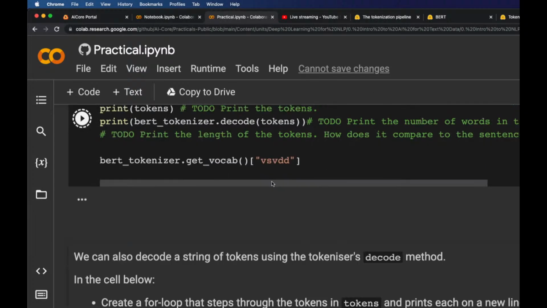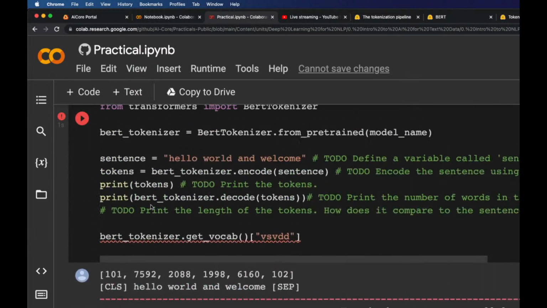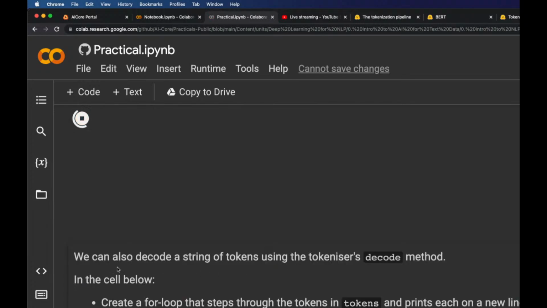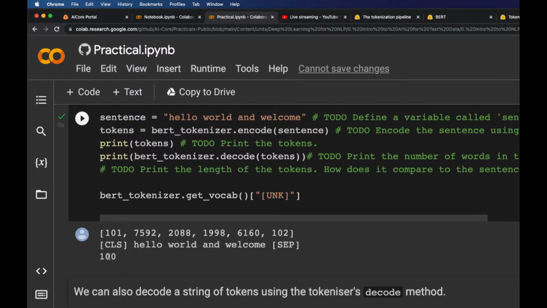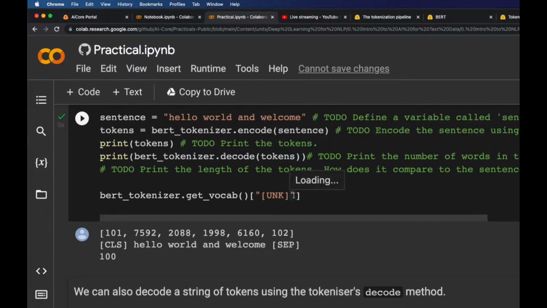If I give it some broken word, it's not going to give me an ID, sorry, because it doesn't recognize it. Instead, this word will be represented by unknown. That token unknown is token number 100. So during the tokenization, when I turn my strings into the unique IDs, I'm going to replace anything that's an unknown token with this.